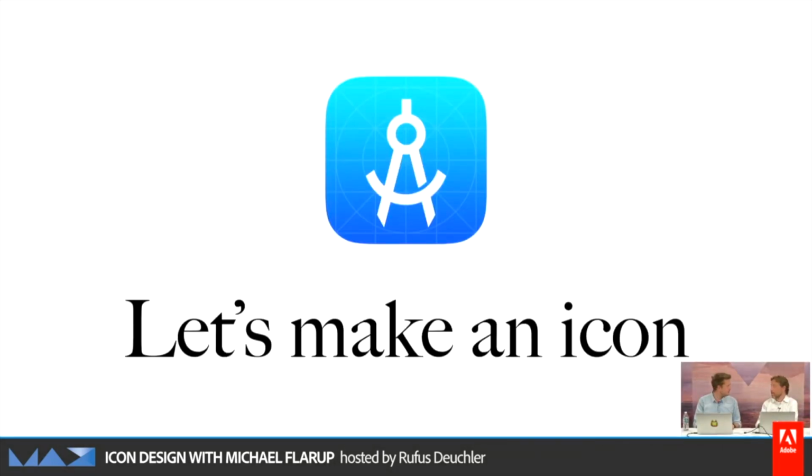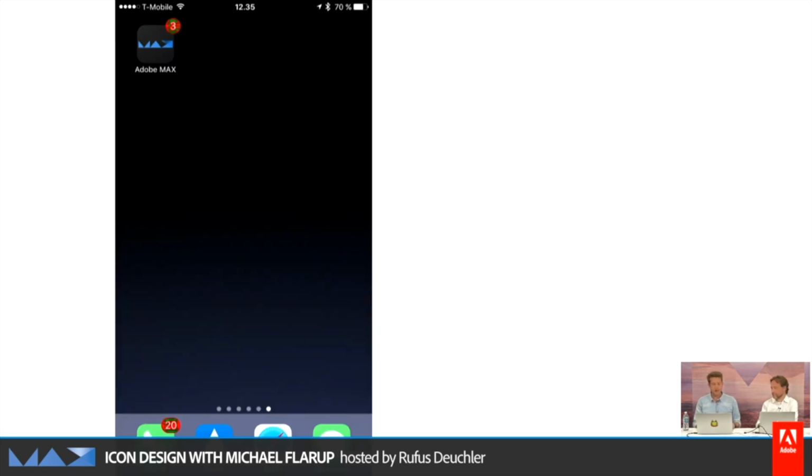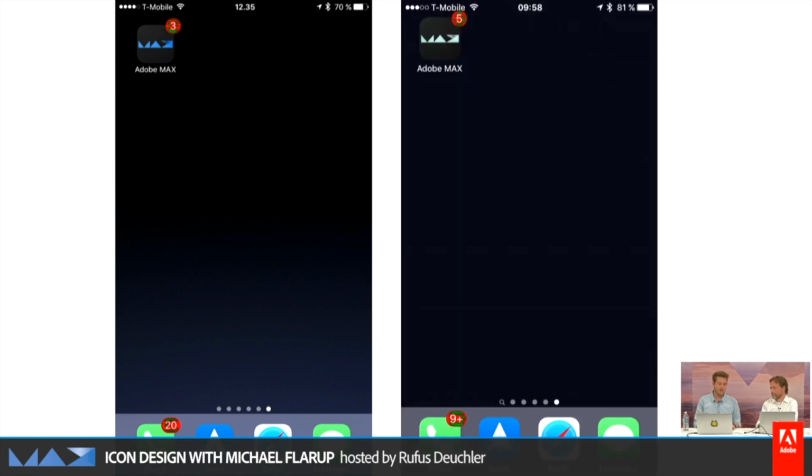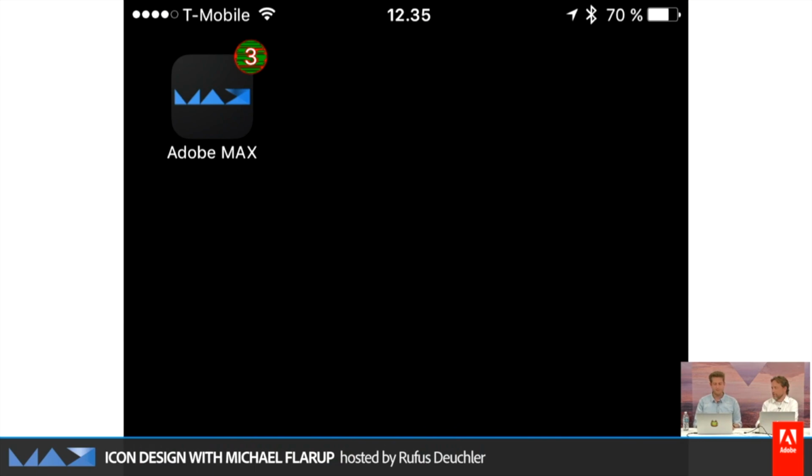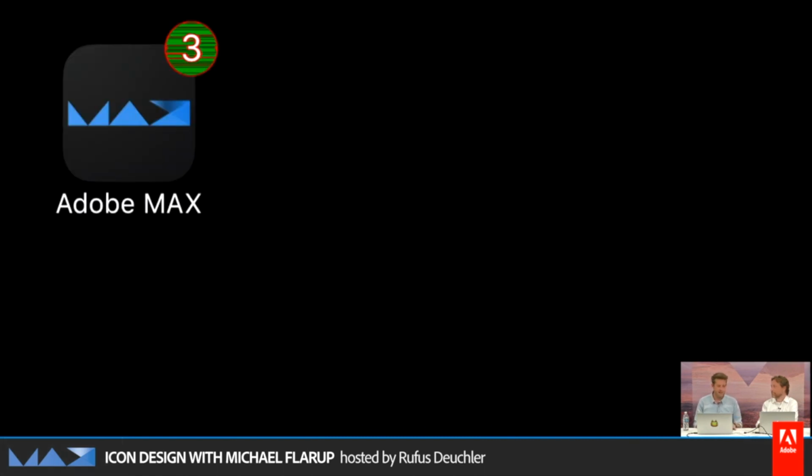But I looked around, and people actually want to see the process, how you make icons. I was like, what could we do in those 20 minutes? Then I looked at my phone, and I saw this, right? The people in the live stream probably don't have this app because this is the official AdobeMAX app. That's the one from last year. So someone literally just changed the hue of it. Exactly. It looks like this, right? And if you had been to my session, you would have known the first 3 things that were wrong with this app icon. It has to do with scalability. It doesn't scale very well.